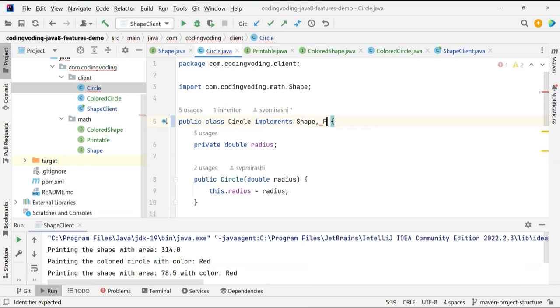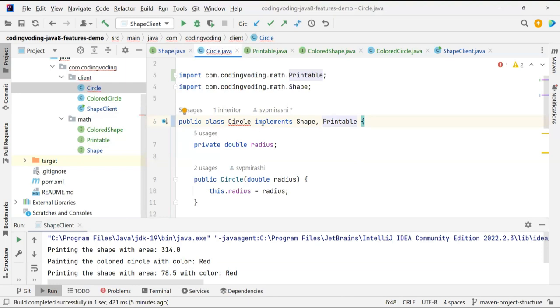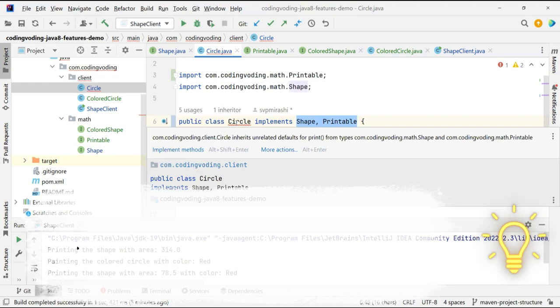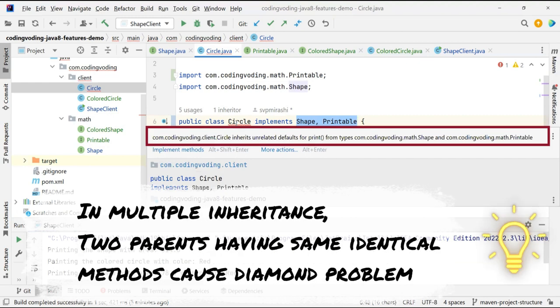As you can see here, as soon as I implement printable, and it was already implementing shape, the compiler started complaining about ambiguity. It is confused which default method to select. Is it from printable or is it from the shape interface, right? As both the parents have a print method, there is an ambiguity to resolve.